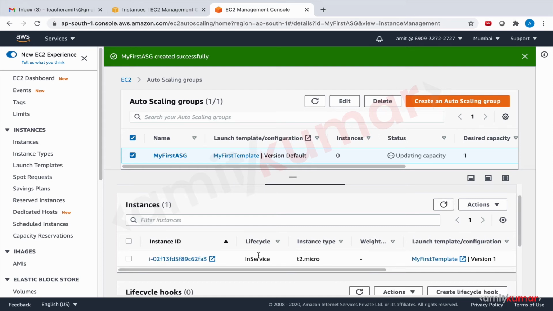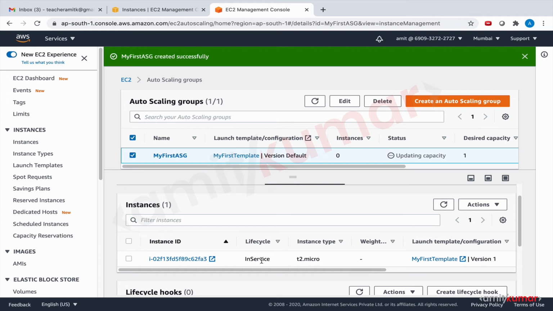Yes, you see, it is in service. I missed that, although I'll have ample chance. So the first state is pending, and from there it comes to in service status. Which means that when an auto scaling group creates an EC2 instance, the first state after it is launched is pending.